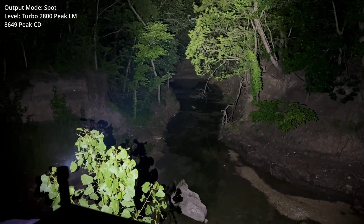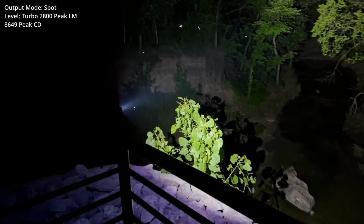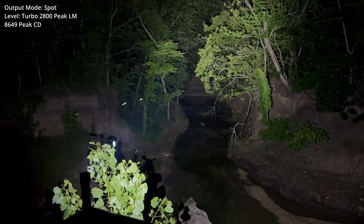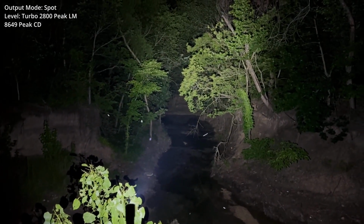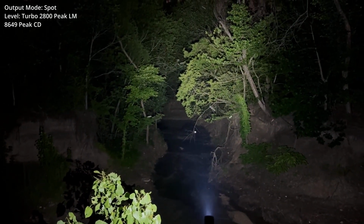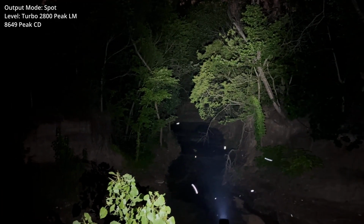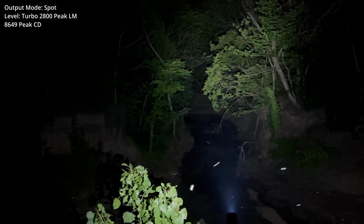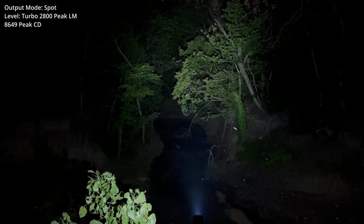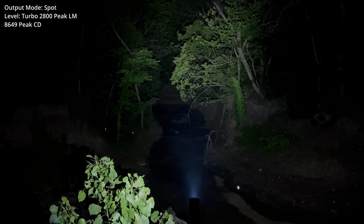Last look at turbo spot, magnetic mount. Max line of sight is about 55, 58 yards from this position. And this is a more enclosed area, so you get better results from a lower candela light such as this. You can already see a bit of step down.